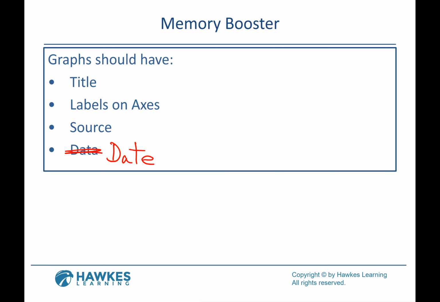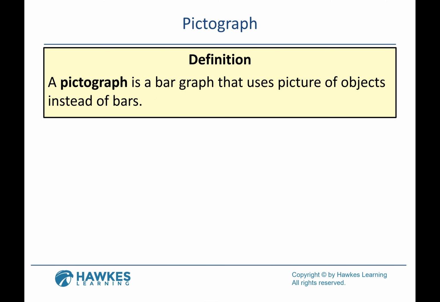I also need to think about other things that could go on and make a graph better or worse. Okay, we do have just a little bit of vocabulary here, and I don't think we even need this first slide of vocabulary, but we do have one more graph that sneaks in here. The pictograph. It's kind of funny because probably the first time you saw a pictograph was in kindergarten. And then you probably didn't see too many. But now, if you look up health data from Johns Hopkins or somewhere, they'll have it in a pictograph. I guess our societal attitude was that we thought it was childish, and now we're kind of back to it.